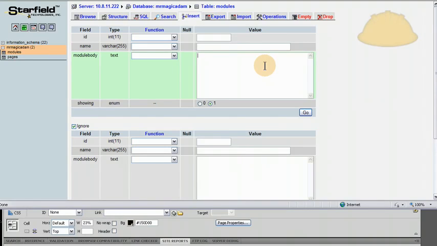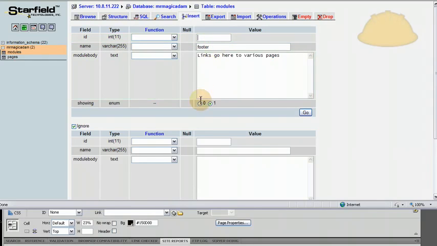Okay, so module body is going to be links go here to various pages, and the name, this one's going to be footer. I still have to change the name of that other thing in that other table, order.